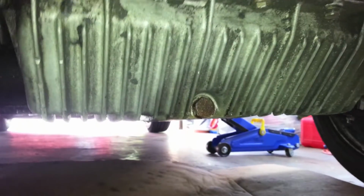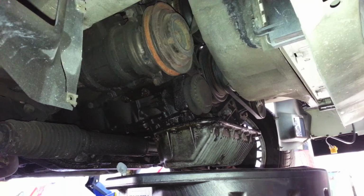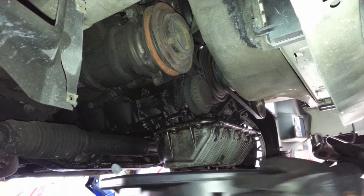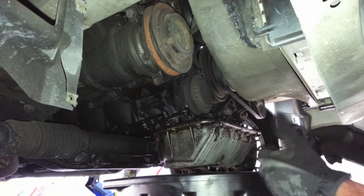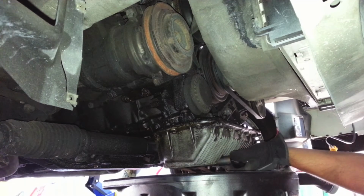And down here you can see your oil pan, and that's your drain plug right there. We're going to start by removing the drain plug that sits right in front of the oil pan, right on the bottom of your engine. Now, I have already loosened mine just to make the video shorter.